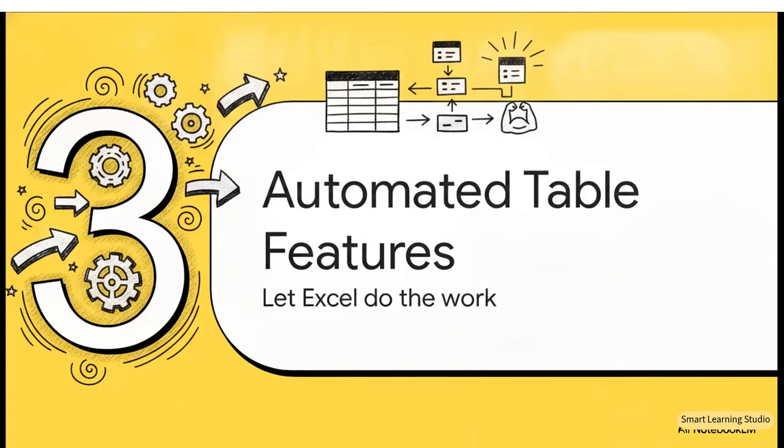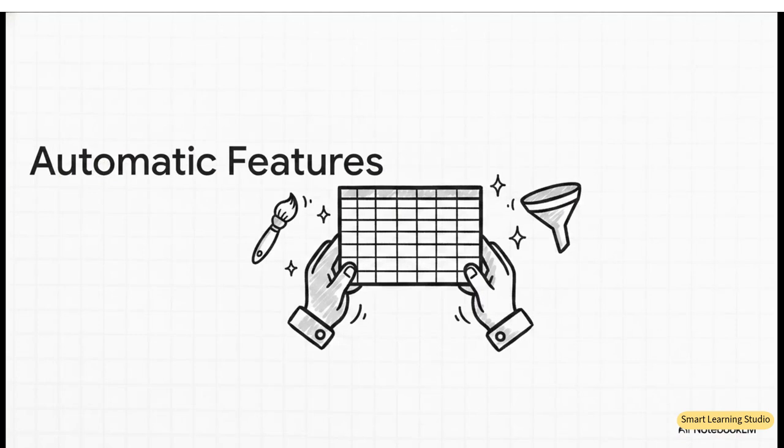Okay, Section 3, Automated Table Features, letting Excel do the heavy lifting. Once your data is actually in an Excel table, it behaves like a totally different beast. Excel tables automatically expand when you add new rows. So you type a new sale at the very bottom, the table just stretches down to include it. They also automatically apply formulas to new records, which means we can finally, thankfully, say goodbye to the sheer misery of dragging down formulas manually every single time we add data. They enable easy sorting and filtering, and they keep your formatting perfectly consistent as your data grows. It's literally like having an invisible assistant managing your spreadsheet in the background.